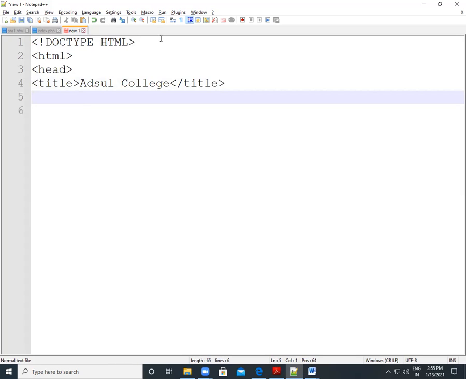So let's save this file first of all. We will save this file using the .html extension. For this file, we will write index.html.